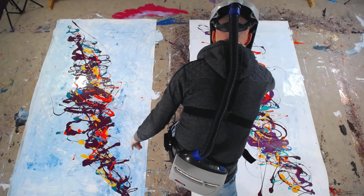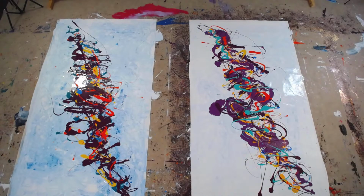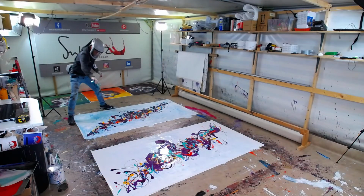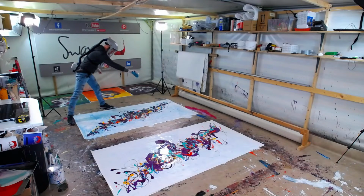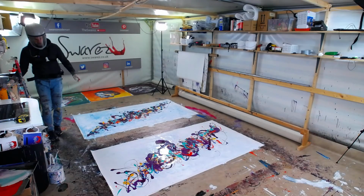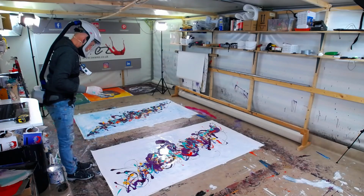Fairly loose. Right, so we're just going to get some of that on. Yeah, we're going to do the other one, some of that as well, and then we'll give you a look on the chest cam, so you can see exactly how things are shaping up. Now, I'm going to get some silver and gold on here at some point, but not at the moment. Great. This one is already feeling a lot looser and a lot more fluid. No pun intended. Right, let's have a look on chest cam, shall we?